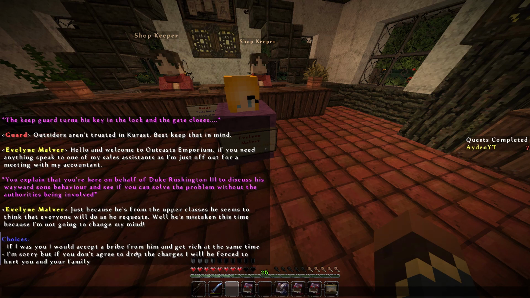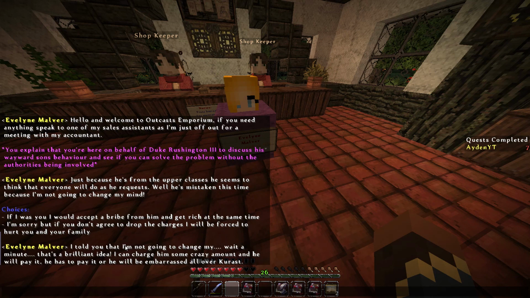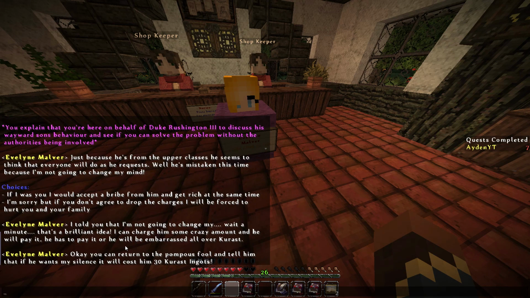If I were you, I would accept a bribe for him and get rich at the same time. I told you I'm not going to change my... Wait a minute, that's a brilliant idea. I can charge him some crazy amount and he will have to pay. He has to pay and he will be embarrassed all over Kurast.